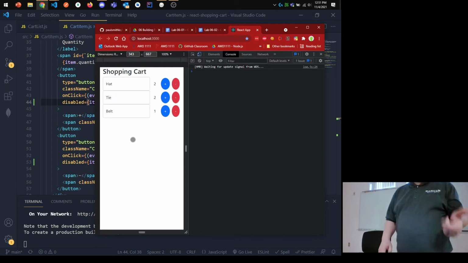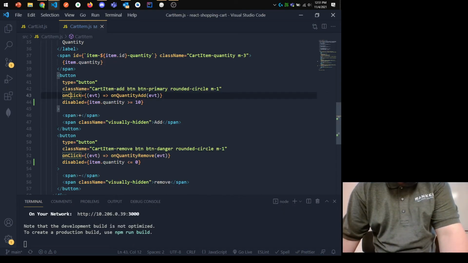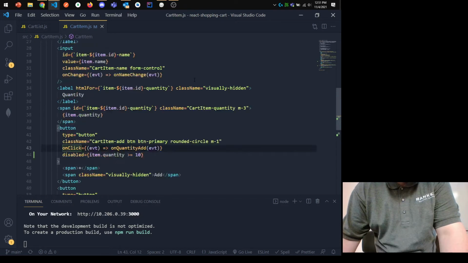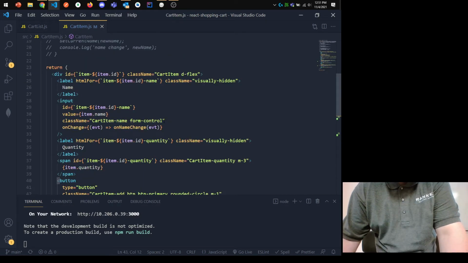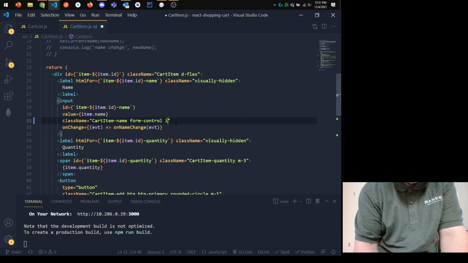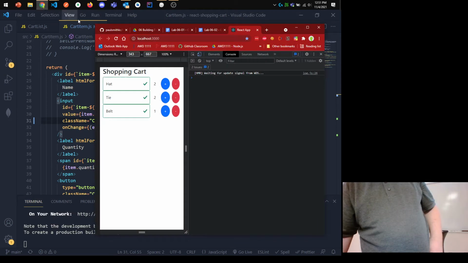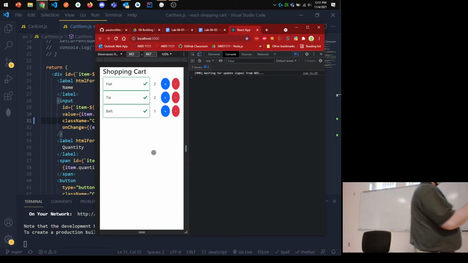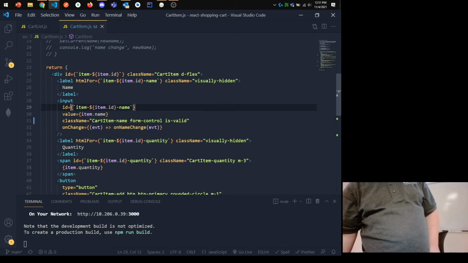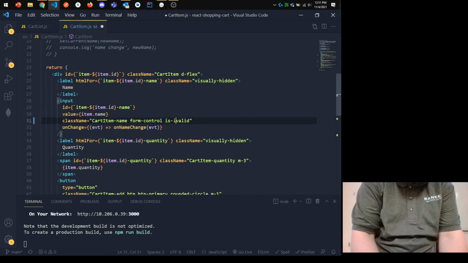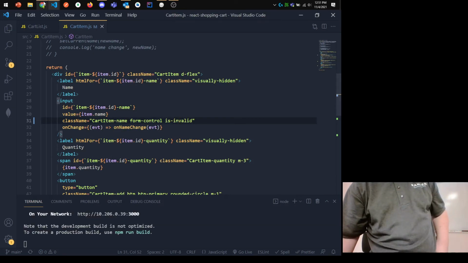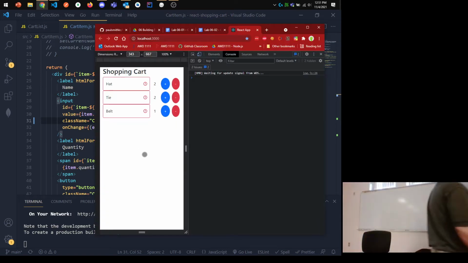Okay, so I want to show you what those look like, and then we'll look at how we can do that dynamically. So I'm going to go up to the name field. I'm going to add the class first, is-valid. Okay, so when I mark that field as is-valid, you'll see that it appears in green with the checkmark, right? So we want it to look that way if the field's not blank. On the flip side, if it is blank, we're going to add the class is-invalid, and it will look like this. So it's got a red outline with the little exclamation mark on it.